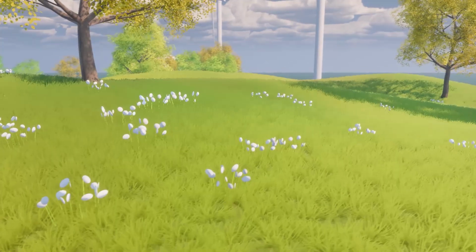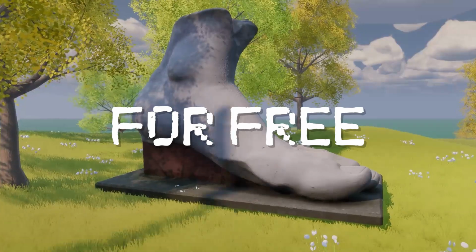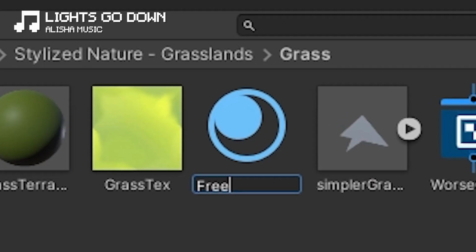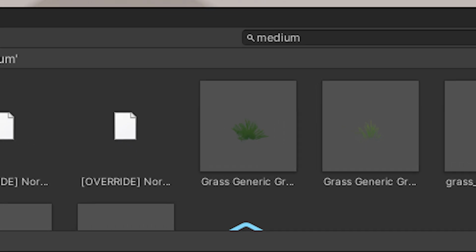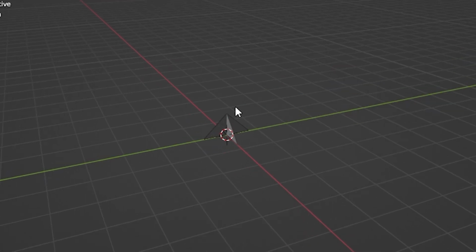Enough. But let's see if we could get the same results for free. Let's start over by making a new terrain. We'll also make a new blank grass material and take a look at the Vegetation Engine's grass prefab to see if there's anything that we can steal, learn from it.